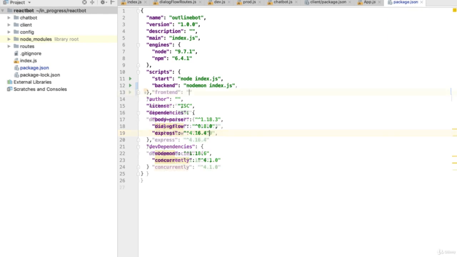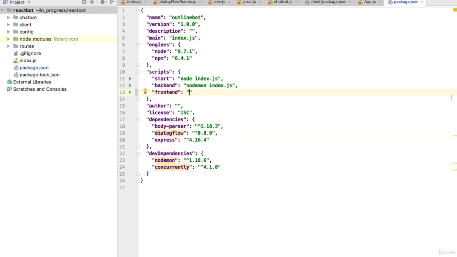Let's add a command for frontend, so that we can run the frontend without having to move to client folder. I'll add a new command called frontend. And what this command will do is run npm run start. No, not this start, the one in the client folder. How do we tell the script to go to client folder? Well, by adding --prefix client. So the whole command is npm run start --prefix client. Like this. Now we can run both backend and frontend from the root directory.